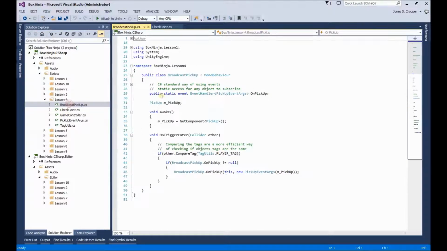we'll head on to our broadcast pickup script. Now, this is the script we add to our pickup game object so it can transmit whether it's been picked up or not. So here we have a static event handler. Anyone can subscribe to this event, and we pass in event args.